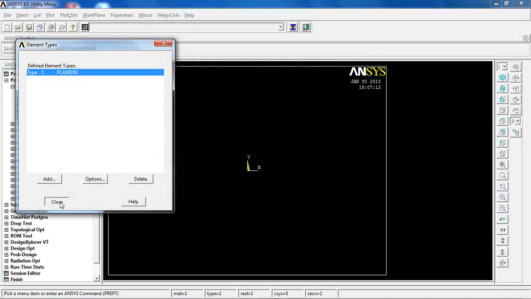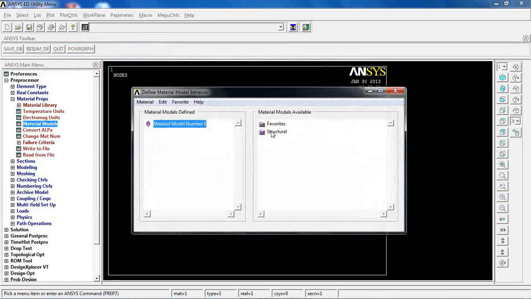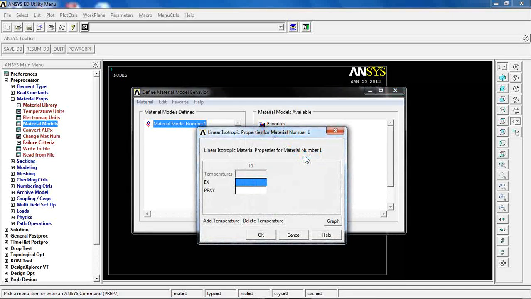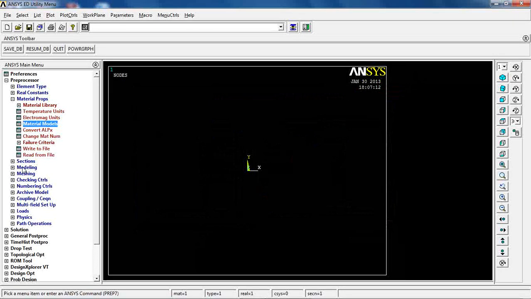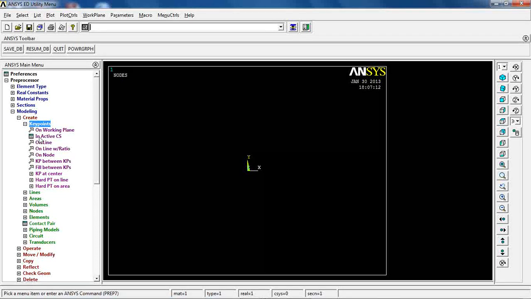So click OK and close this window, come to material properties and define the material properties for my model. Steel with 200 gigapascals elasticity and 0.3 for Poisson's ratio, and click OK and come to modeling and create the key points that I need.